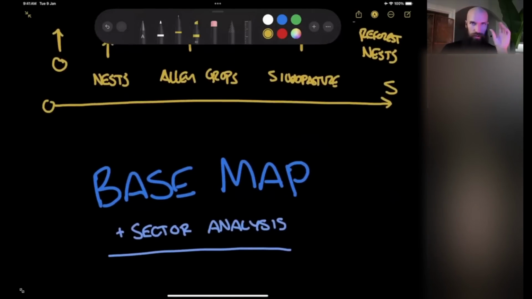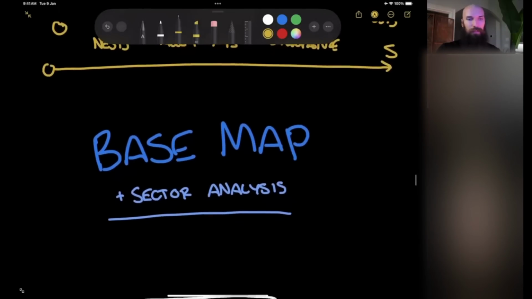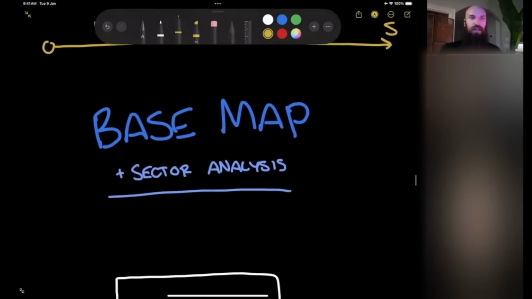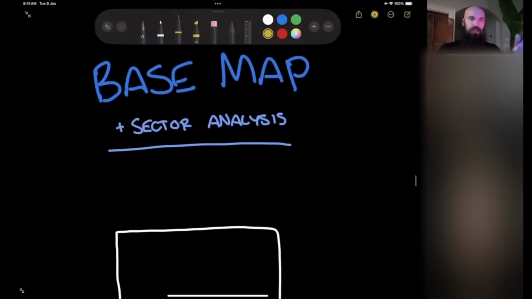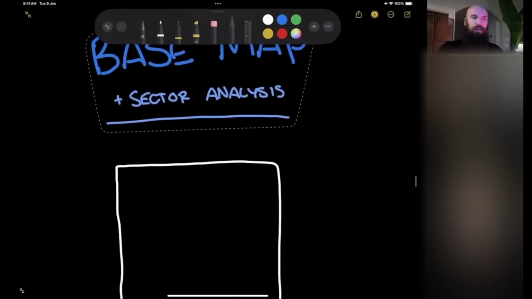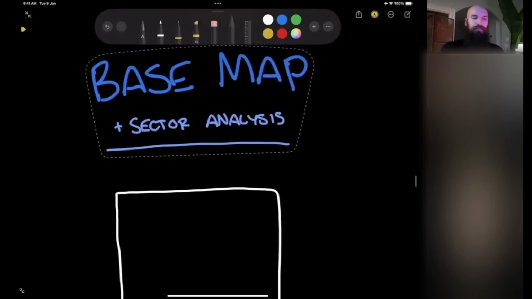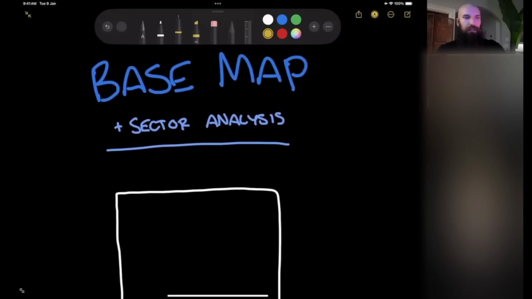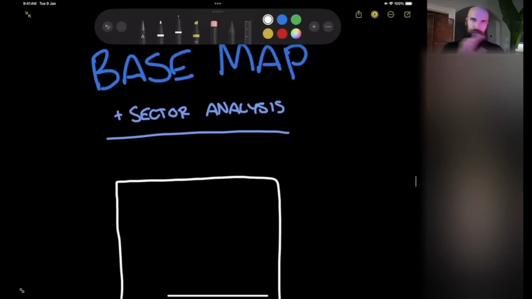But first, starting right around the home with a base map and a sector analysis. This is kind of building on the foundation that we just looked at previously, where we're taking a look and assessment of what's happening in the landscape around us. What do we need to be paying attention to? At a fundamental level, the base map and a sector analysis is actually really simple. It's the foundation on which your design is built on, right?